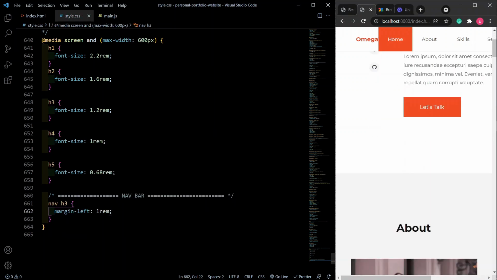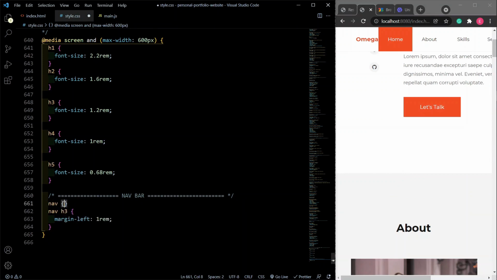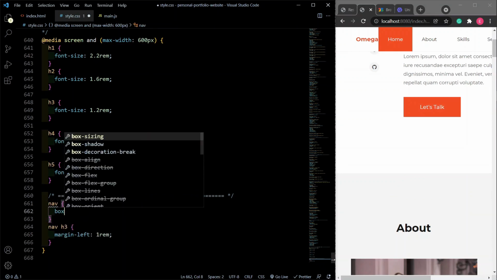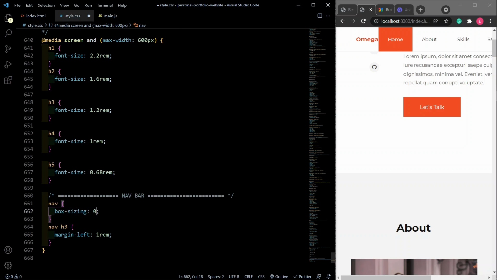Let me actually, you know what, let me give the nav a box shadow. Okay, so a box shadow of 0 on the x-axis, 1 rem on the y-axis, 1 rem for the blur, and I'm going to change this later on. Okay, so let me do box, oh come on, box shadow.